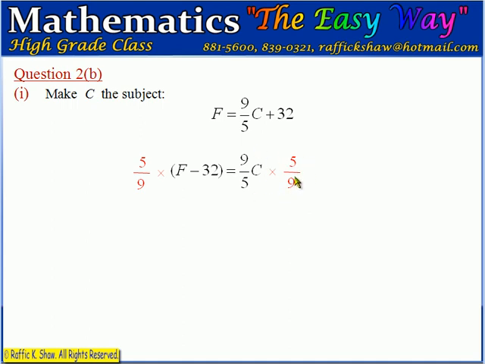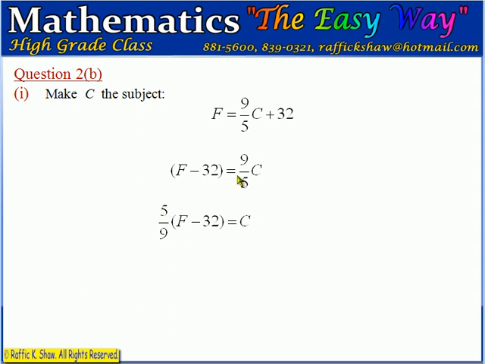We are multiplying this side of the equation by 5 divided by 9, and we're also multiplying this side of the equation by 5 divided by 9. And on this side, this 5 will cancel this 5, and this 9 will cancel this 9. And this 5 over 9 on this side will remain multiplying by this in the bracket. So let's show what would happen here. This 5 would cancel this 5, this 9 would cancel this 9, and we'll be left with c multiplied by 1, which is c on this side of the equation. So let's show that. This reduces to c being equal to 5 divided by 9 into f minus 32.